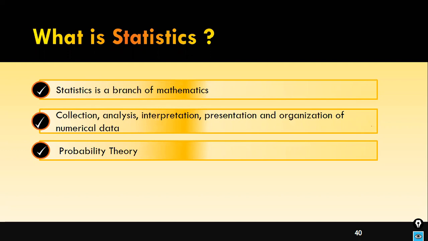It deals with collecting, organizing, and interpreting the data, the numerical data. Not only numerical data, we use categorical columns also. But at the end of the day, we apply statistics on the data. For that, you need to collect the data. You need to have the data, right? Having the data alone is not sufficient; you need to analyze how good the data is. Once you analyze the quality of the data, the next step is you need to interpret it.